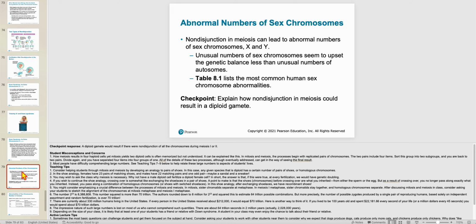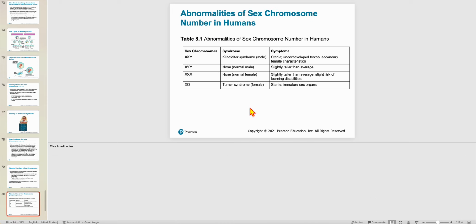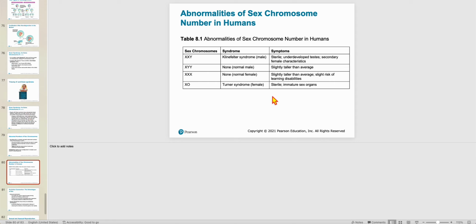I don't care for this one. I do care for this chart right here. This chart does get asked, and this has to do with extra chromosomes. So if you have an extra one for the sex chromosome, for the 23rd pair, you have an extra one. Now the two that I care for are the top and the bottom. The top one is when you have an extra X, so XXY, and that's a Klinefelter.